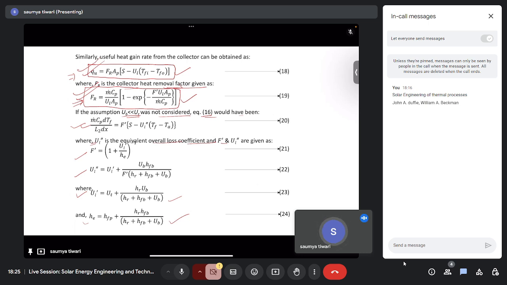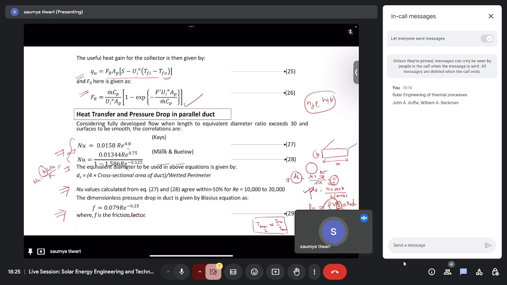Now if you want to calculate the pressure drop, for a fully developed flow in a smooth surface duct, the pressure drop can be calculated using the dimensionless friction factor value. So you need to remember this formula. This might be given in the problem statement itself, but this is the most widely used Nusselt number formula for the fully developed region for a smooth surface duct. So this you need to remember.